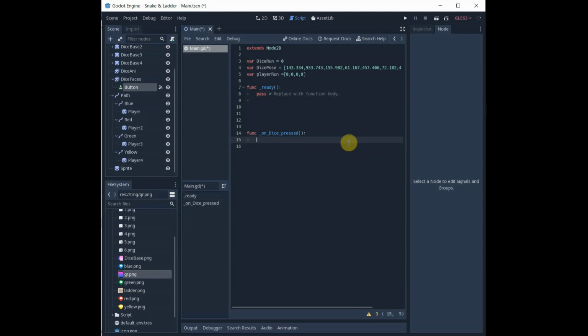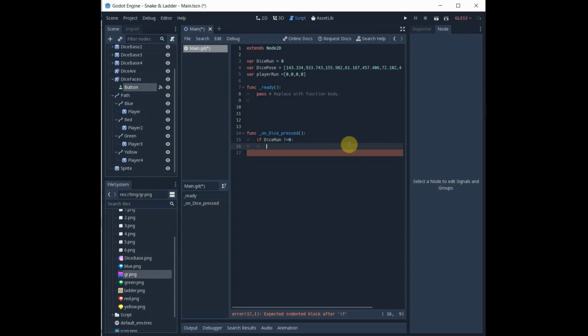On dice press, check the condition: if dice run is not equal to 0, then our dice is run.